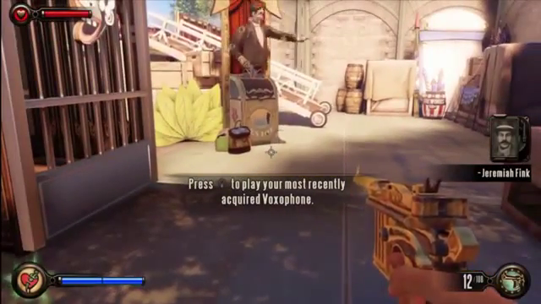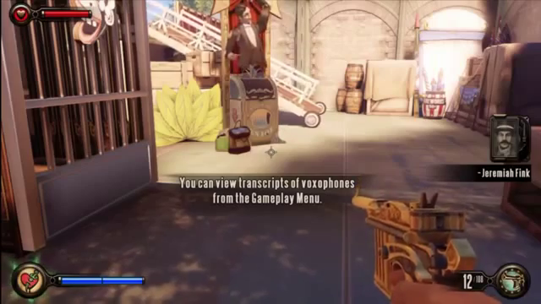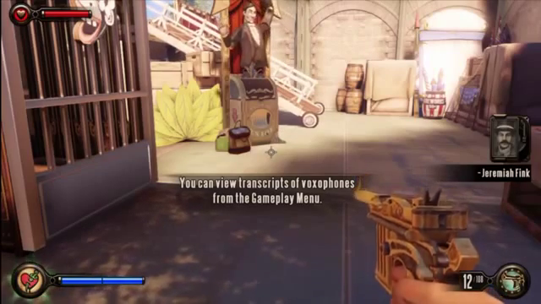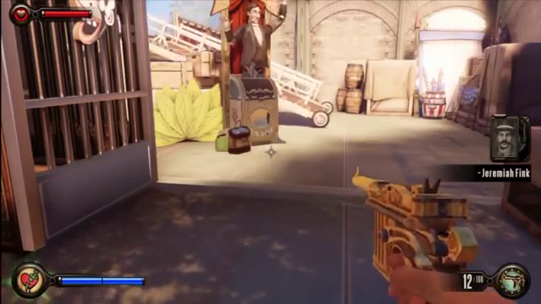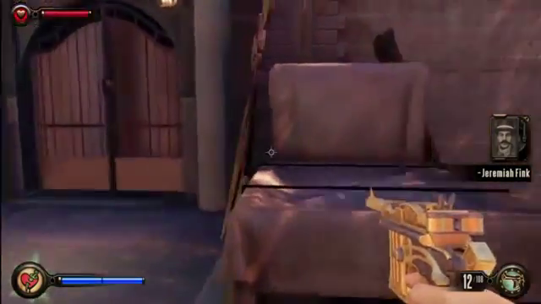Alright, go ahead and use this machine here. You buy your first Vigor upgrade. I believe it's only like $50, and you definitely want to buy that, so go ahead and get that.